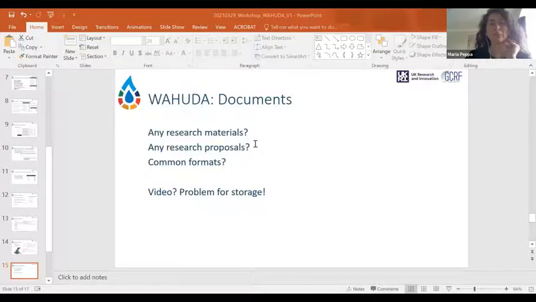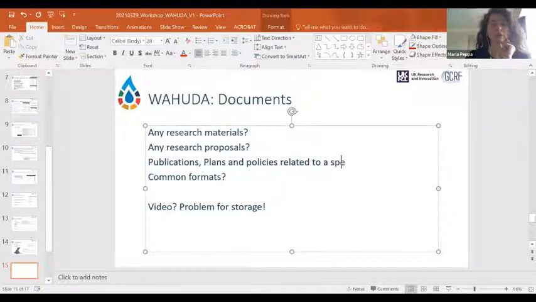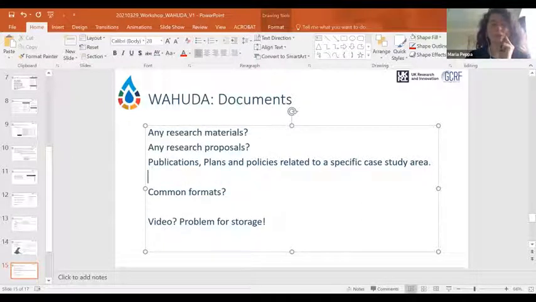Definitely publication can be also another document, as you said. Then it can be linked directly to the maps or layers. Another comment here is about a YouTube link for the video, so there's going to be no storage issues. Yeah.